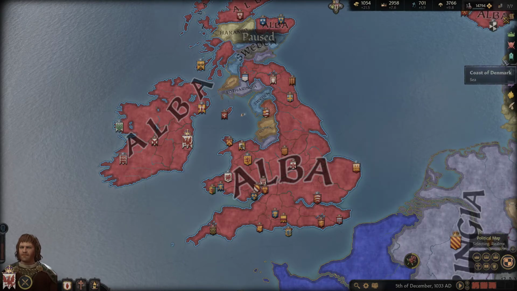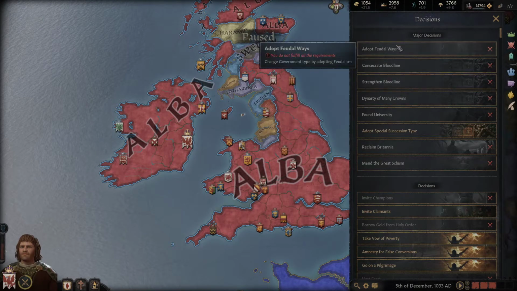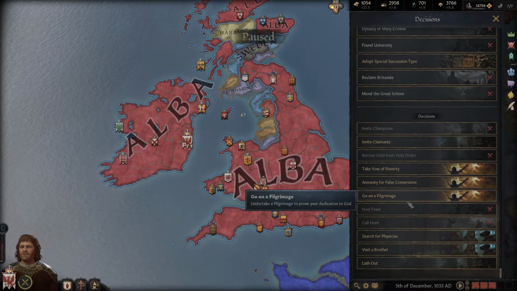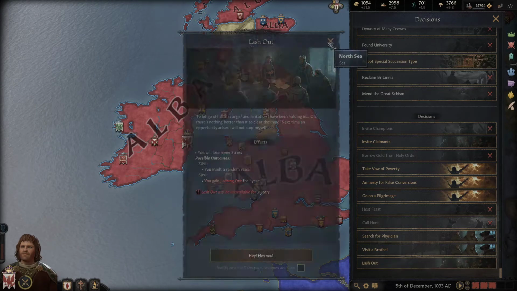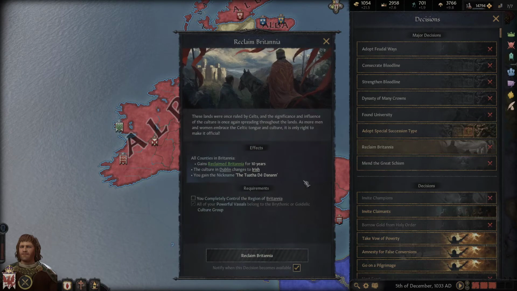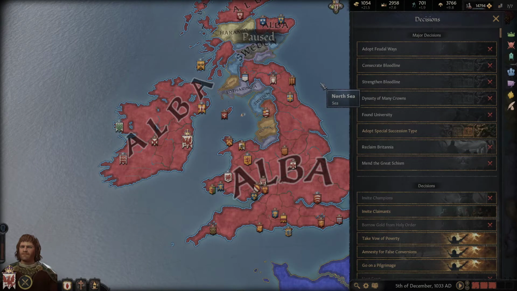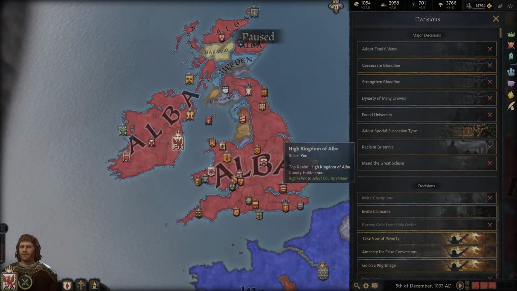So, next up is our goal to go feudal. Adopt feudal ways. We want to get done. I can lash out at people. To leave stress, I can just be angry. Cool. Reclaim Britannia. We've got a couple places to go. This is going to be, so going feudal and then reclaim Britannia. That's our next 2 goals.